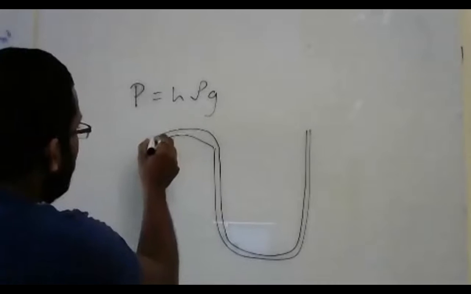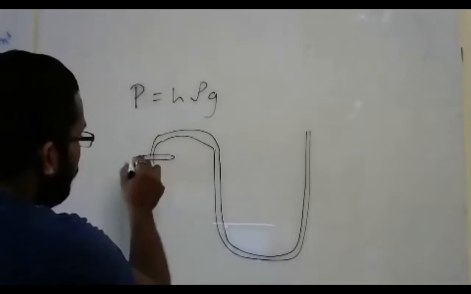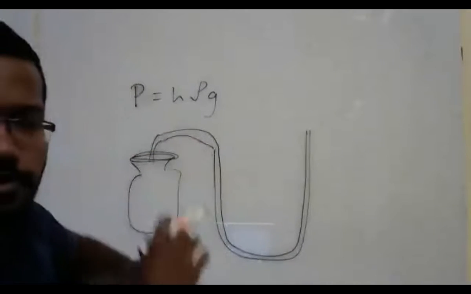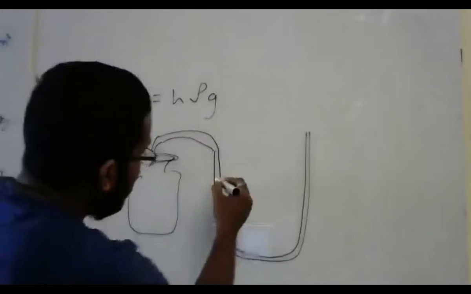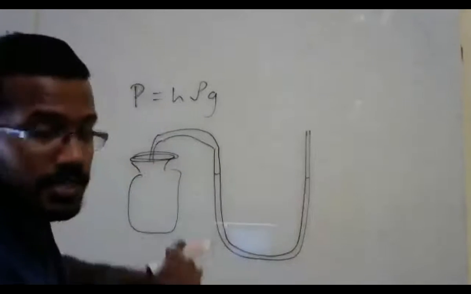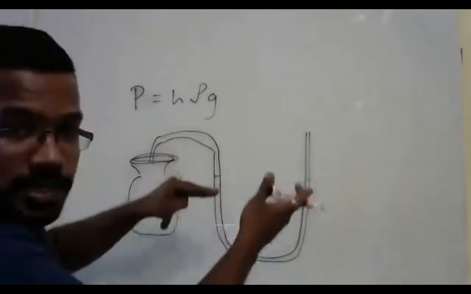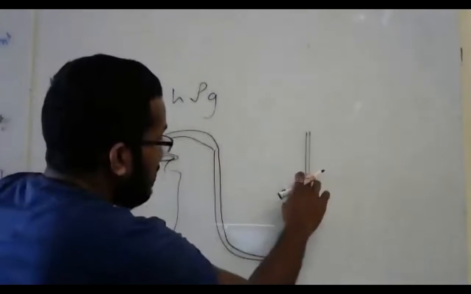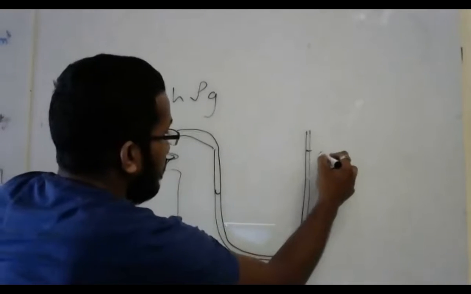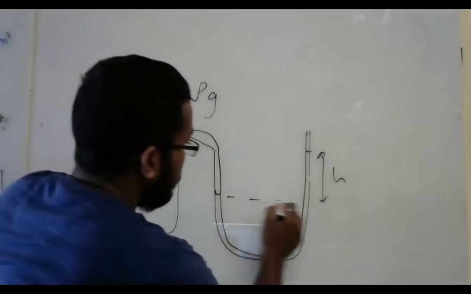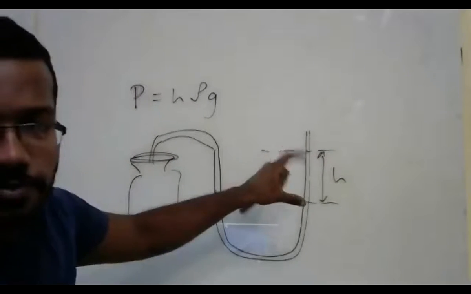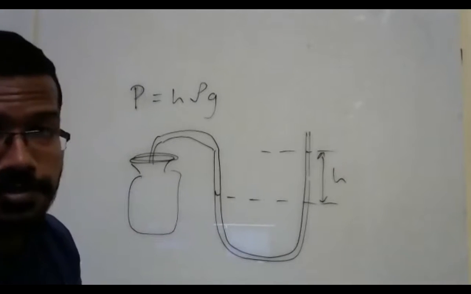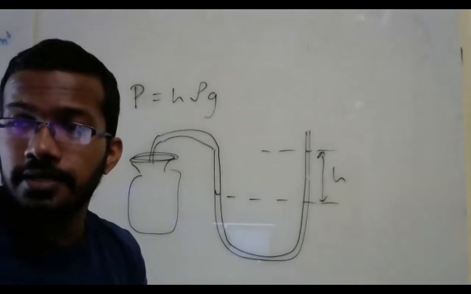Now, what happens is, let's say this is a gas cylinder. Gas cylinder pressure will obviously be higher than atmospheric pressure. So you can imagine what started off as a liquid level like this will change, right? The liquid will be pushed down here, and the liquid levels will change, and there will be a height difference. And that height difference will correspond to the pressure difference between these two sides. Not the pressure, but the pressure difference.